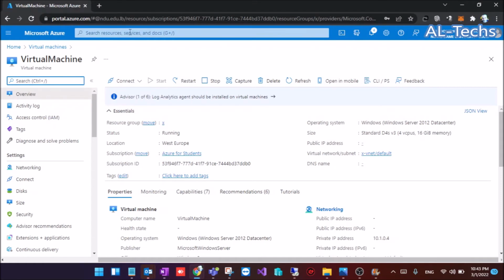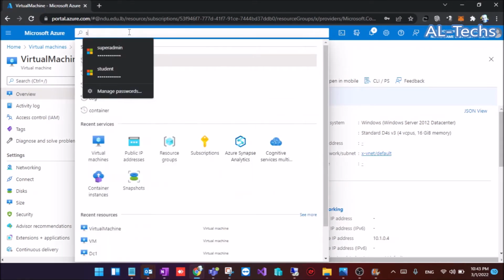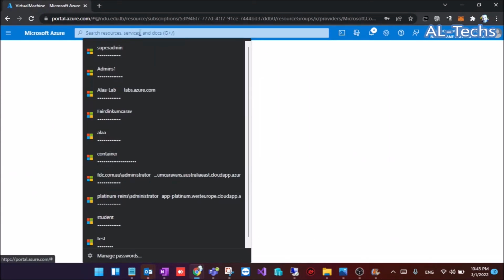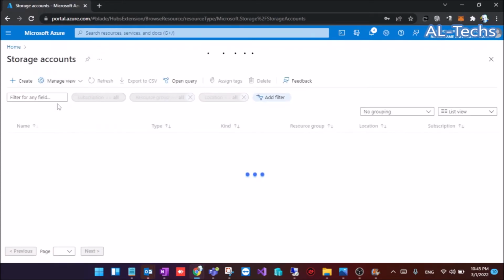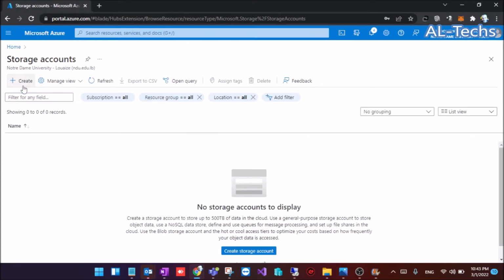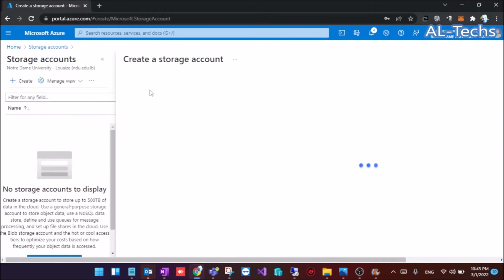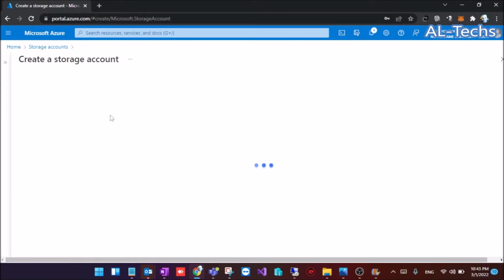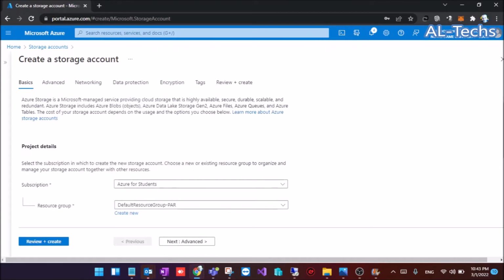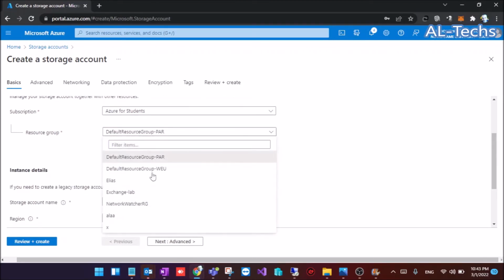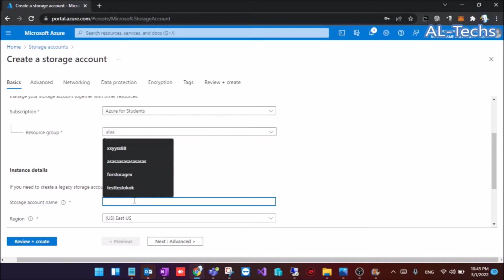Okay, we open the Azure portal. We go to storage account. We create a new storage account. Let's create it in the same resource group I have.